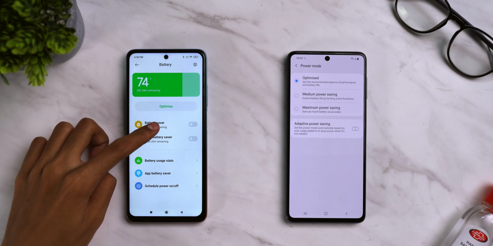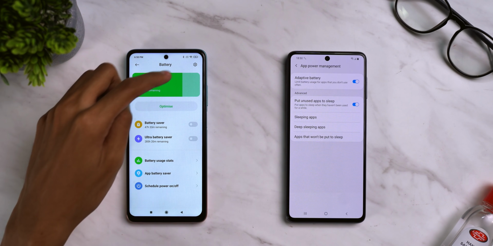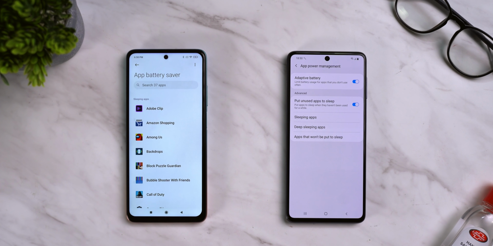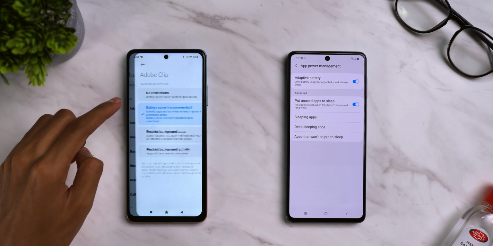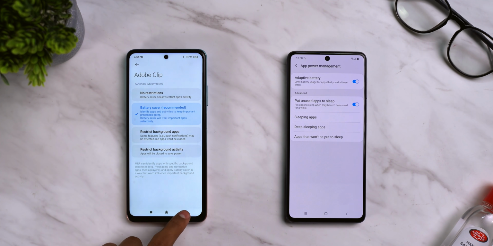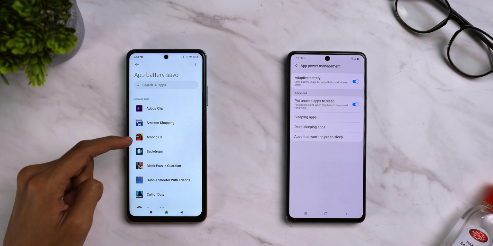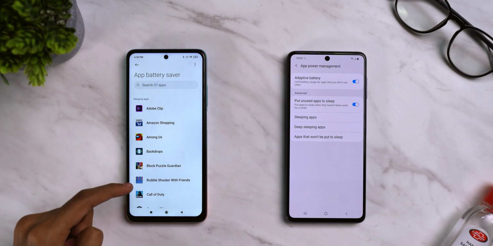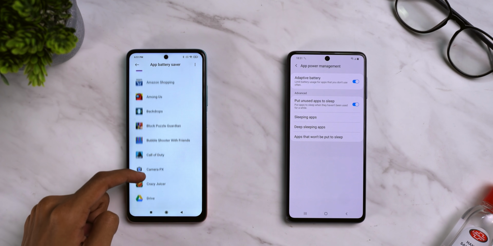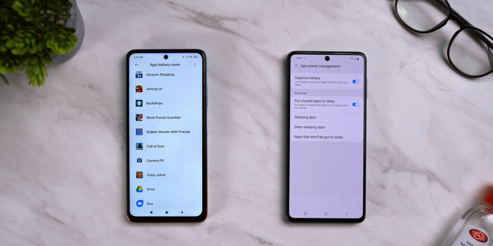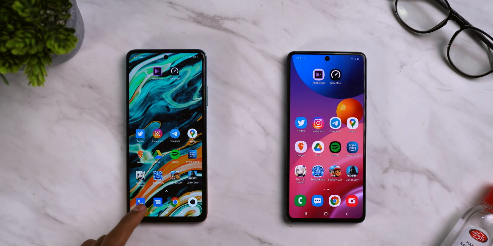When it comes to individual apps, there is some sort of optimization enabled on both phones. On the Mi 10i, it's called the battery saver, and on the M51, it's called adaptive battery. Most of the users, probably 95% of us, will not change any of these while using the phones. That's the reason I'm sticking to these settings. However, if the apps behave weirdly, we will change these settings to no restrictions and redo the speed test to see if that makes a difference.